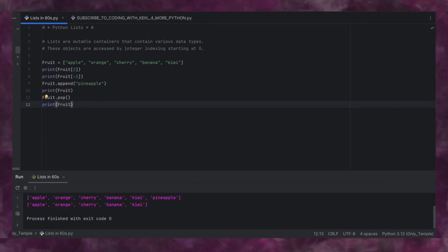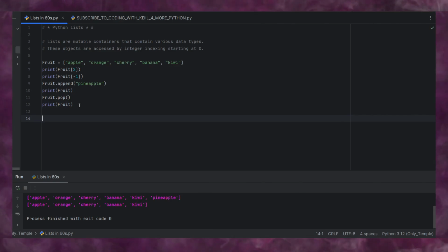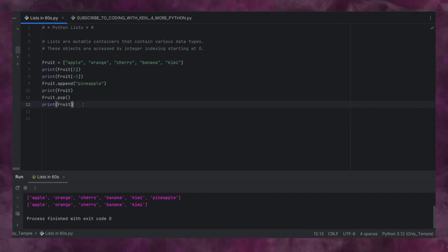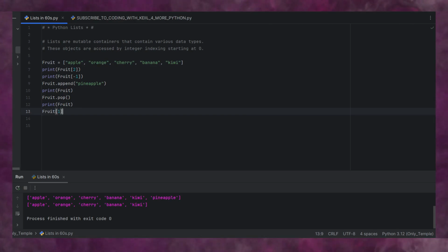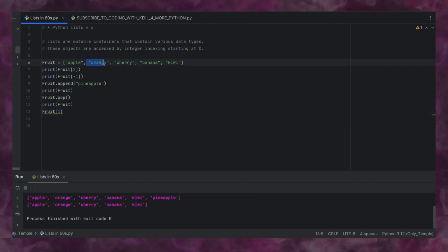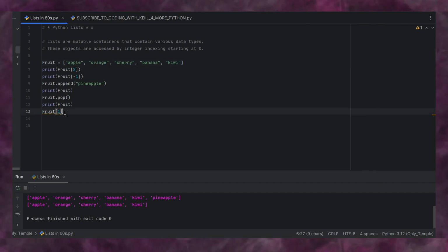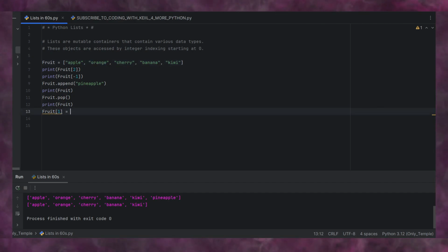Now, if you wanted to replace a specific spot in the list, let's say you wanted to replace index 2, so you wanted to take orange out and you wanted to replace it with something, you would just assign. The way that you would do that is you would assign that index a new value. So fruit, and then you call the index equals, and then let's just say we're going to name it strawberry.